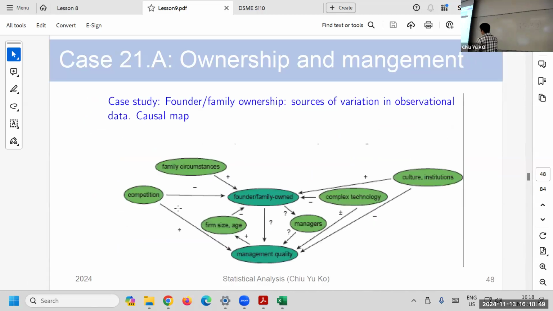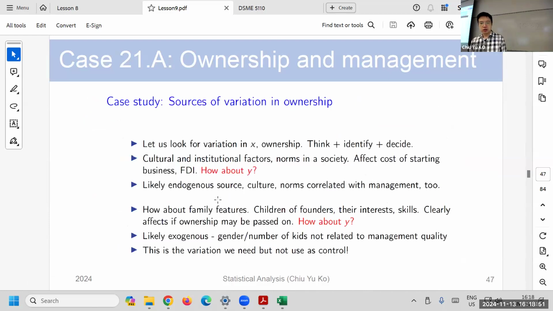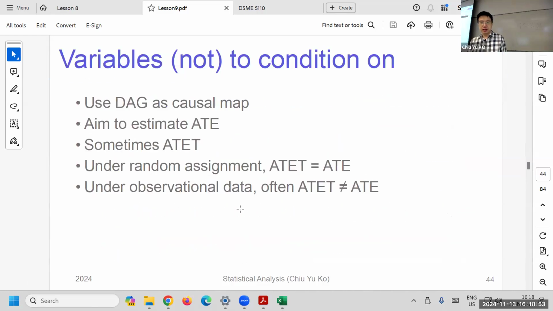But I guess it's not your main concern, because as an IT manager, usually the good thing is you control the changes. Then you can do ATE, and you don't have to worry about it, because ATE is the same as ATET. You impose the changes on your group, then you're done, as long as you randomly assign. But if you're not, then you have to worry about that part. Then it's slightly more complicated. But run the regression, as we learned, once we draw the map, run the regression, we are done.